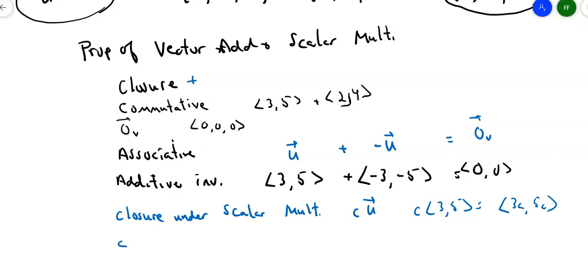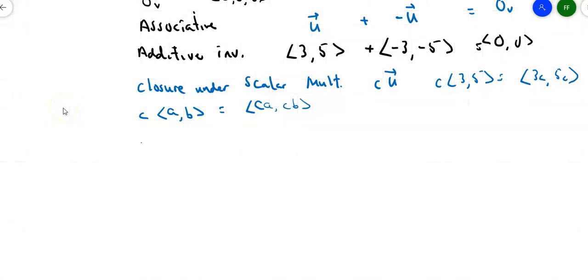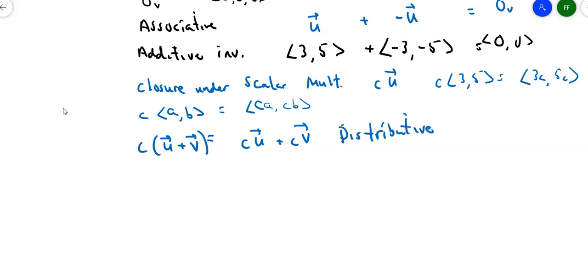The distributive property holds. I'll jump ahead a little bit. If you take a scalar times a vector, you do the scalar times each of the components. If you take a scalar times the sum of two vectors, u plus v, that gives you the scalar times the first vector plus the scalar times the second vector, and that's distributive. There's also distributive for scalars. If you have two scalars being added together and multiplied by a vector, you can either add the scalars together first and then multiply by the vector, or you can multiply the first scalar times the vector and the second scalar times the same vector, and add them together.